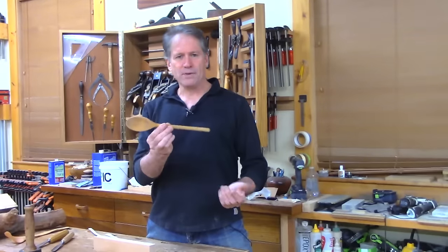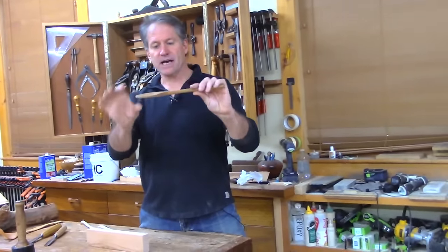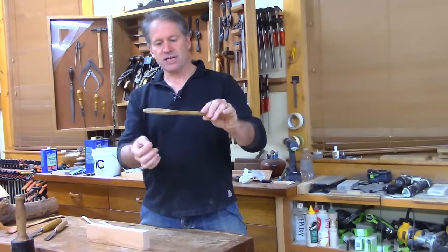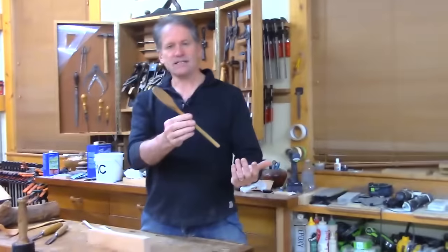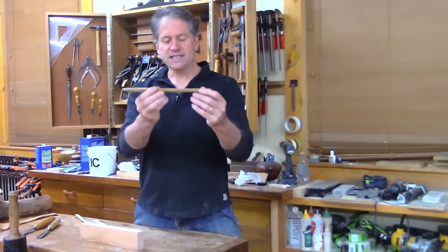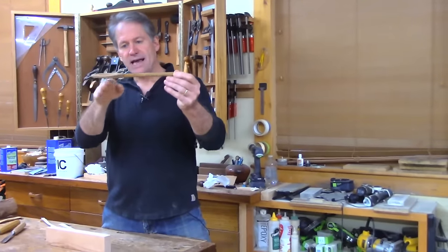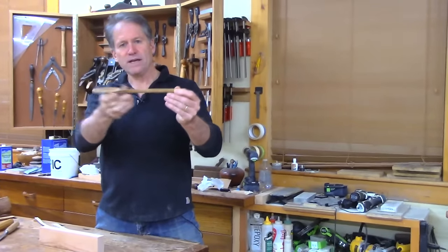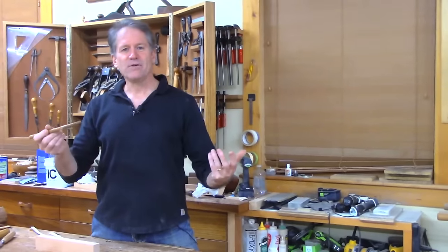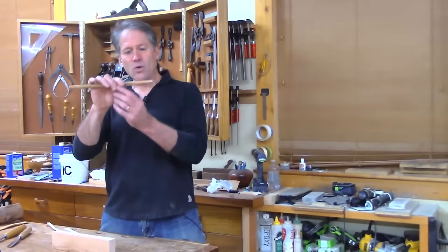This is kind of a wimpy one — it's got a round handle and a very flat kind of spoon area. You can see it's very lightly dished out. I want to make a spoon that's worthy of your time and mine. So we're going to design it with a little more movement to the handle and a little deeper bowl, so that if you want to take a little taste of whatever you're making, you'll be able to easily do that.